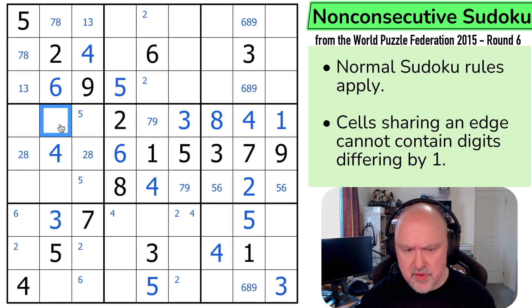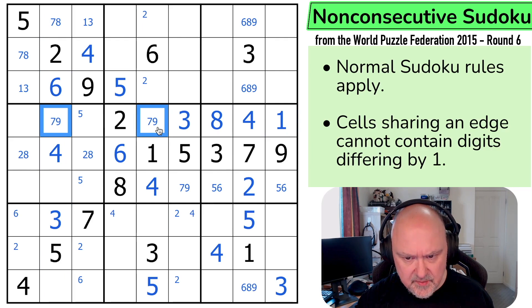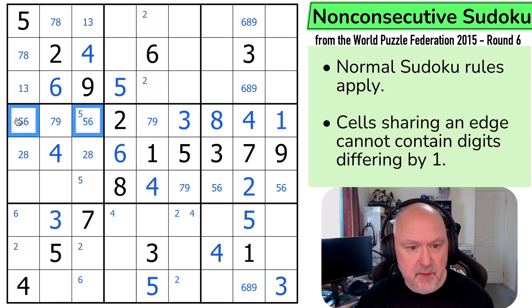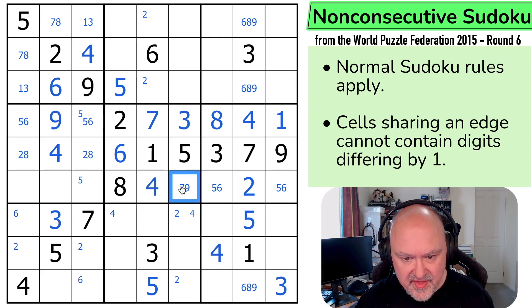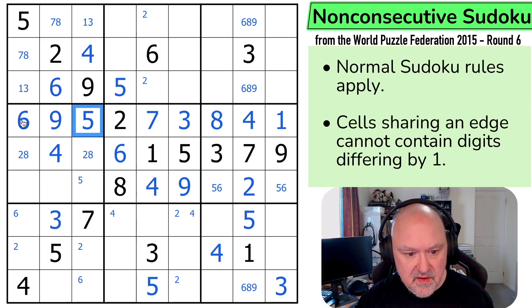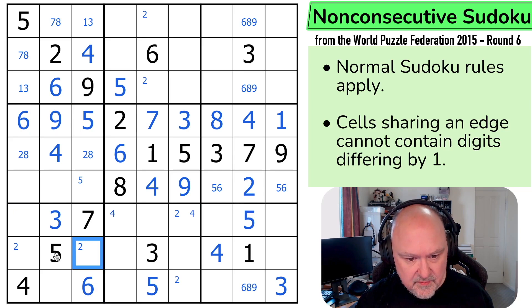This is 7 or 9 because 1, 7, 8, 9 in the column, but that's a 1 or an 8. So that's a 7, 9 pair. So 1, 2, 3, 4, 5, 6 — so these are a 5, 6 pair, which means one of those is 6. So that can't be a 7. That's a 9, which means that's the 7. That's the 9. But this is a 5, 6 pair now. And that can't be a 5. That's the 6. That's the 5. The 6 and the 6 means this isn't the 6. This is the 6 because that couldn't be a 6 because of the 5.